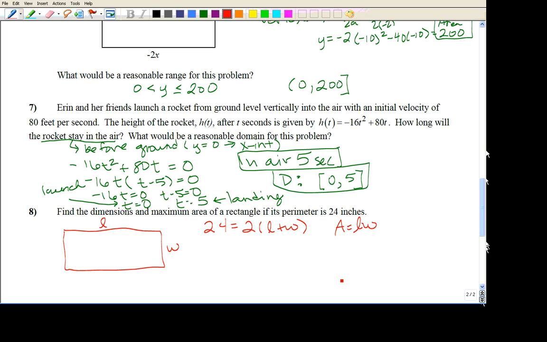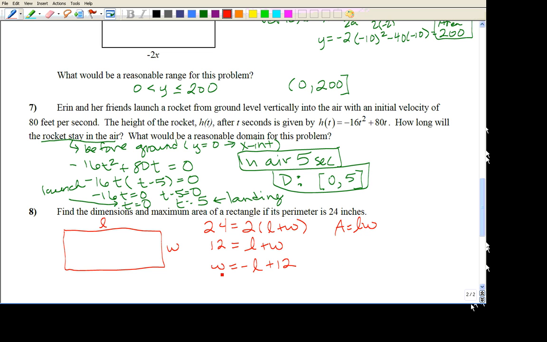So what we need here is a quadratic. And we can only get a quadratic when we're multiplying, like an x times an x will get us an x squared, and that'd be a quadratic. So let's work with this first one that we have more information in. Let's solve for one of the variables. I'm going to solve for, it doesn't matter, I'm going to pick w. So first I'm going to divide both sides by 2. So I get 12 equals length plus width. So if I solve for w, I get w equals, if I subtract the L, plus 12. So the width will be negative L plus 12.